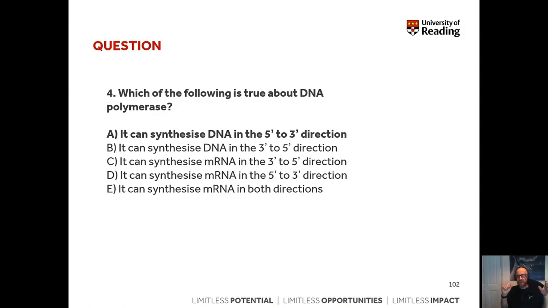And this is actually quite useful for your exam as well. If you have to deal with MCQs, and if you're not certain what answer is actually correct, it can help if you try excluding other answers that are obviously not correct. In this case, because we have learned that DNA polymerase produces DNA, we can exclude C, D, and E, because those answers claim that DNA polymerase synthesizes mRNA, so we can easily ignore the rest of those answers. This reduces the number of answers to 50-50, giving you quite high chances of answering this question correctly without even knowing the answer.